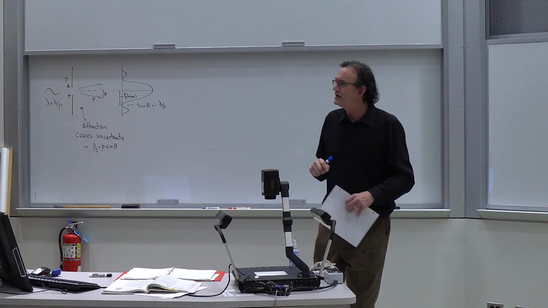Okay, so the basic idea in all this is that imagine that we have a stream of particles that are described by some wavelength. So the dots represent the particle properties. The particles have momentum p. They have an associated de Broglie wavelength that's given by h divided by p. And as that wave goes through the slit, it diffracts. Right? We saw a couple of examples earlier on, chapter 40 or 41. But we're going to now look at this as a single slit diffraction.